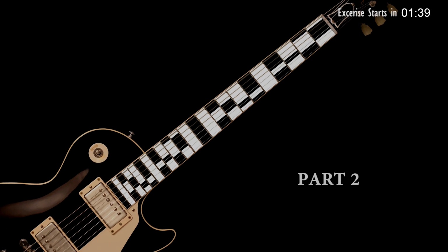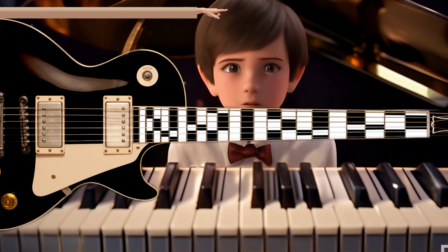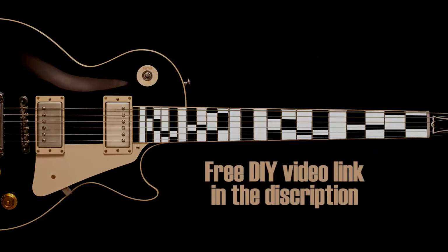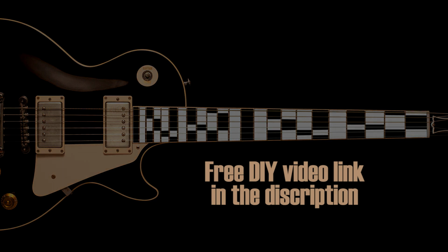Learning the C major, Ionian scale is what this series is focused on, by utilizing these neck labels that represent all the white keys on the piano. No sharps or no flats. If this is your first time with this video series, you need to start with part 1. It gives all the necessary information that you need to know.